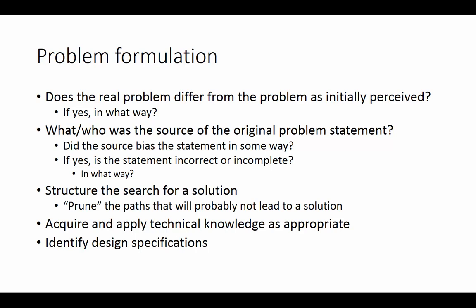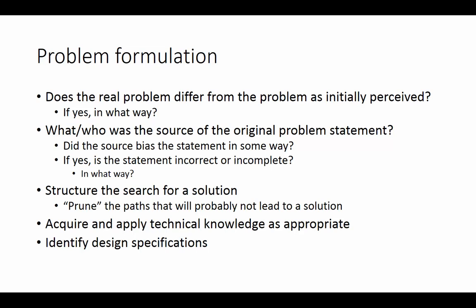Does the real problem differ from the problem as initially perceived? Obviously we go through many iterations of the design process and things change. So we've got to ask ourselves these questions along the way. Is the real problem different than what you thought it was? If it is, then ask yourself, in what way? What or who was the source of the original problem statement?